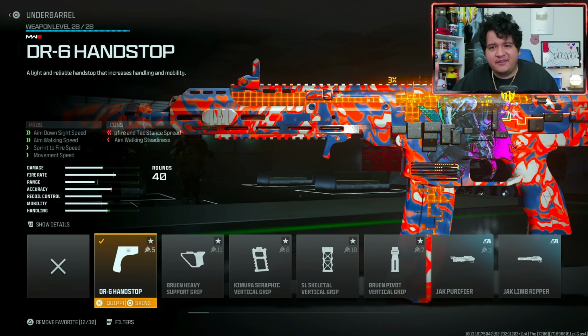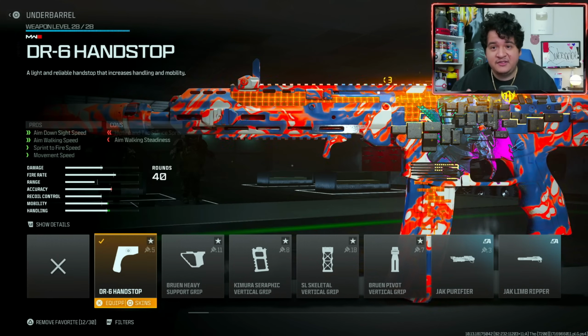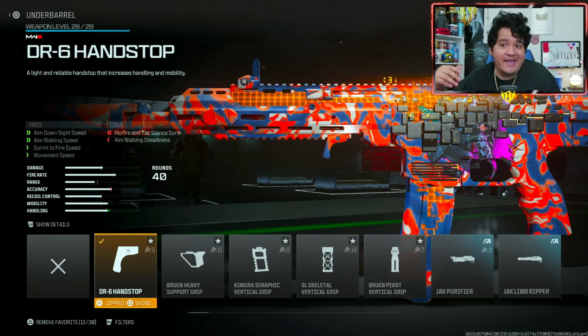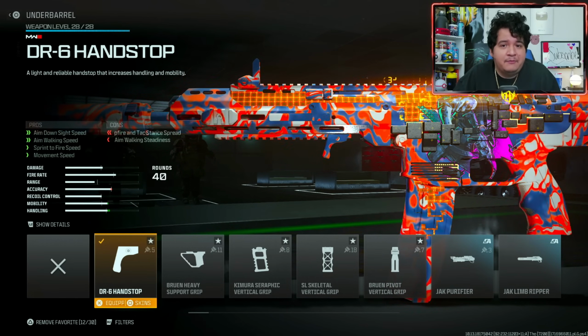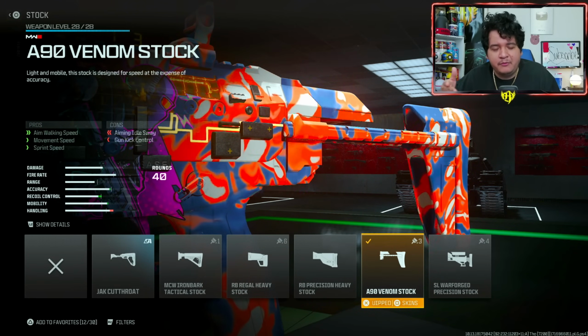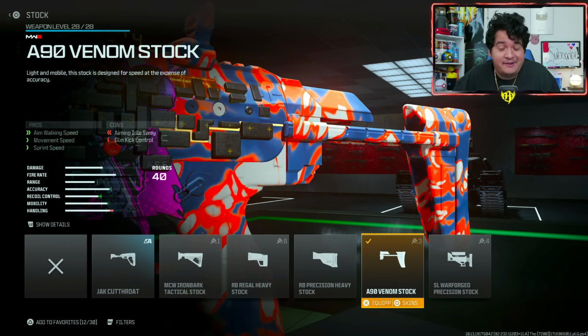Underbarrel here is going to be the DR6 hand stop for that sprint to fire speed and ADS speed to bring up the gun faster by 7 to 9%. And we get aim walking speed and movement speed so we can strafe left and right a lot more quickly and move around the map even more fluidly than before. The stock here is going to be the A90 Venom stock, boosting all the movement benefits that we talked about previously, so this gun could be even more powerful.